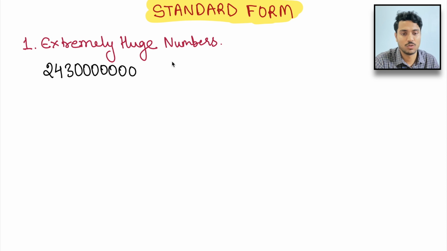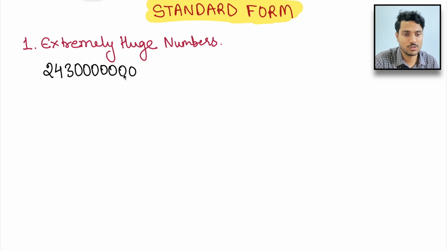Let's say there is a banker who is responsible to transfer this amount from one account to another account. In that case, if there is a human error, if the banker adds one more zero and transfers that amount to another account, then it will be a huge mistake, because that person is sending 10 times more money as compared to what he was supposed to send. So that is where we have to understand why we should write the number in standard form, because it will be very precise. How it will be, we are going to learn right now.